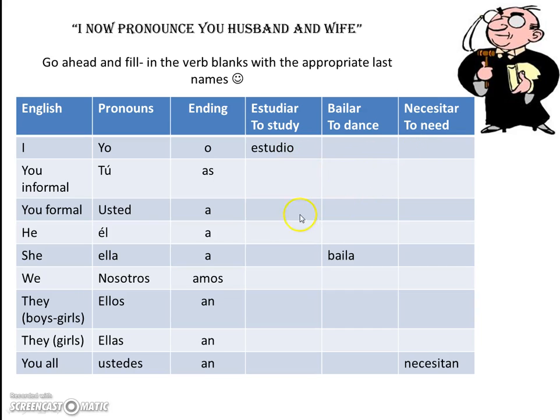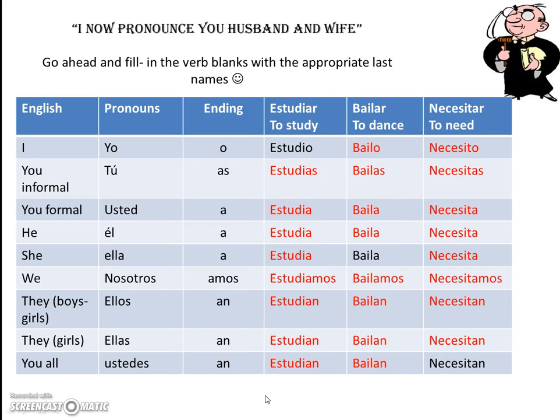Now it is your turn to fill this in. I'll give you a few minutes to get this completed. You can pause it and then let's look at the end result. This is what your answer sheet should look like. Did you get it right? I'm sure you did. So this is how you conjugate AR verbs. Any questions? I hope not. If you do, you can watch the video again. It was pretty cool, wasn't it?